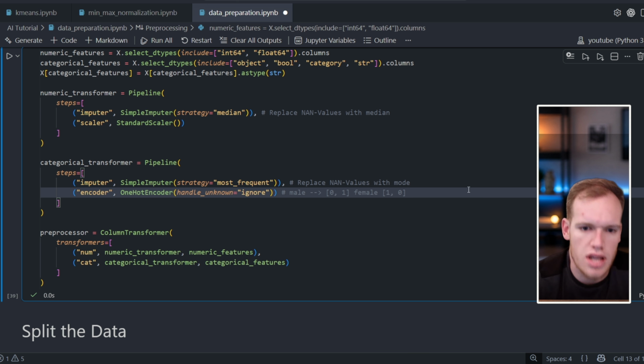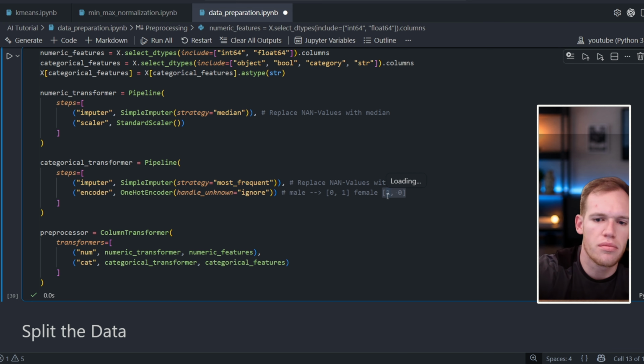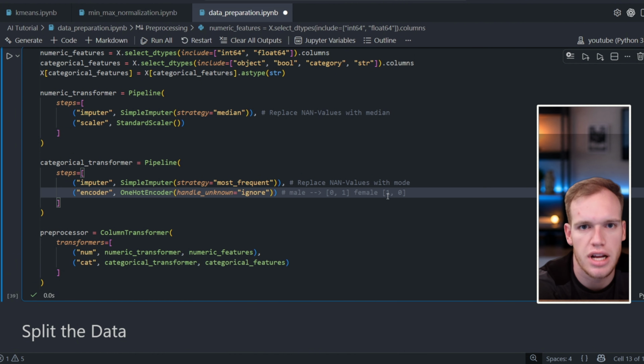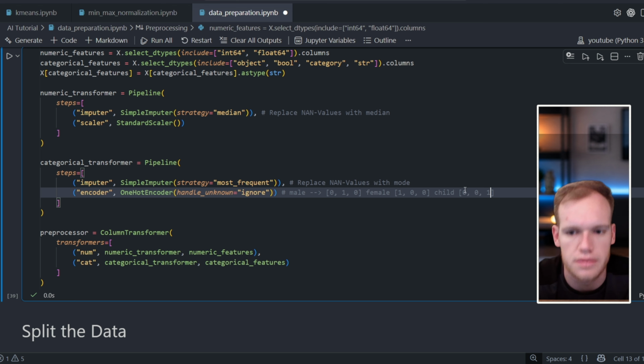And you must think of the dimensionality of this one-hot encoded value, which is the possible amount of categories. For example, if I have in the same column a child, then everything will be enhanced by 1. So we have a 1 over here, one more dimension over here, and we get the child for the last value, which will be 0, 0, 1.